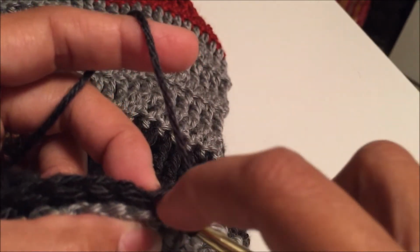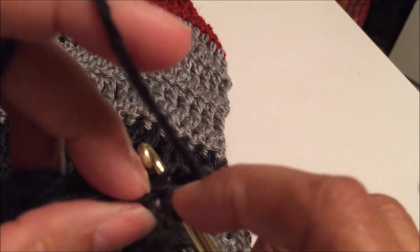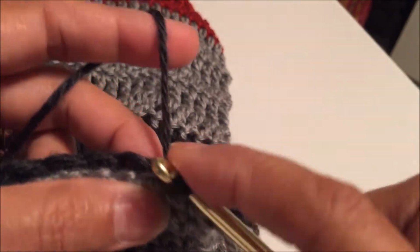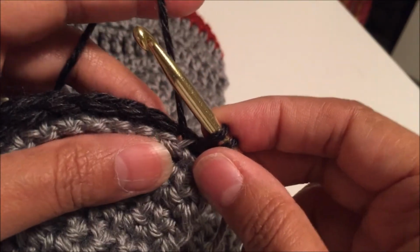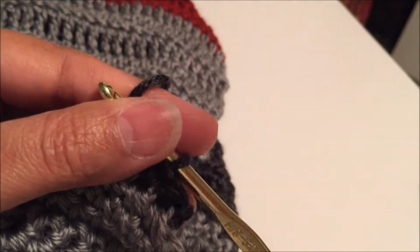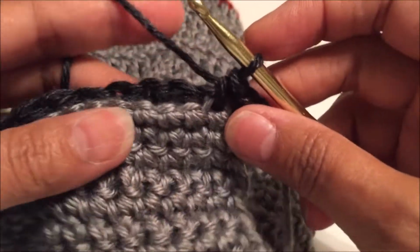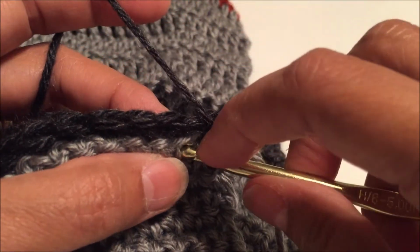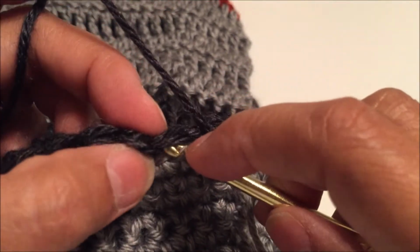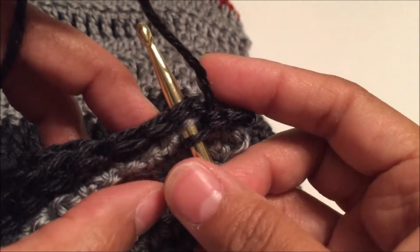Then you're going to do that again. You're going to insert your hook into that loop and then into your next stitch, yarn over, pull through, and yarn over and pull through two. I don't know what happened to my camera, it's a little crooked. Okay, I'll show you one more time. Insert your hook through there and into the next stitch. See that little V?